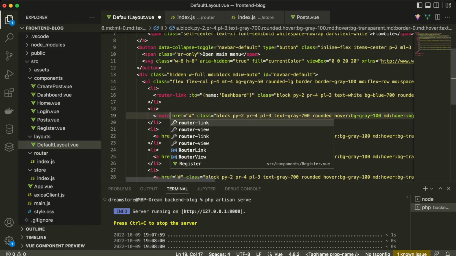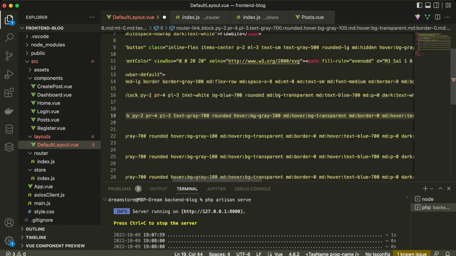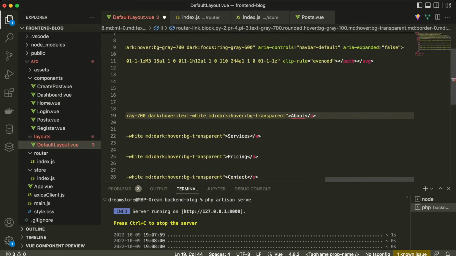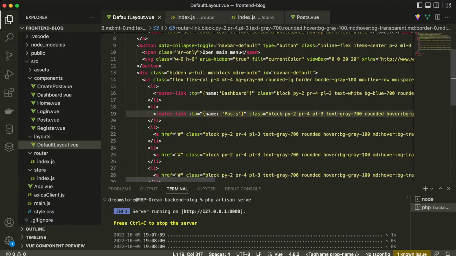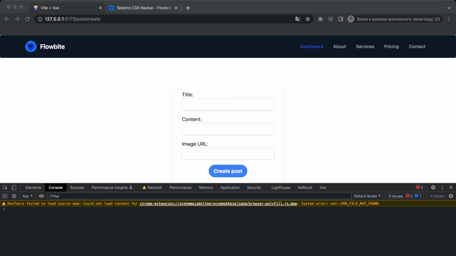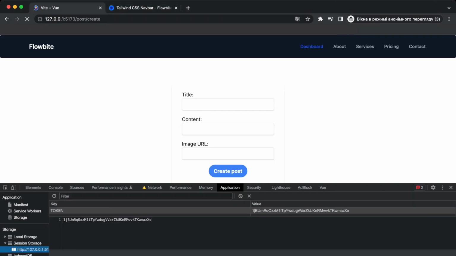Now let's create another route that will redirect the user to the posts page. So we type here router link to posts, and now let's also change the ending of the anchor tag. And now let's open the browser and check how it works. Okay, so I'm in the browser, and if I refresh and go to the application, I have one token.